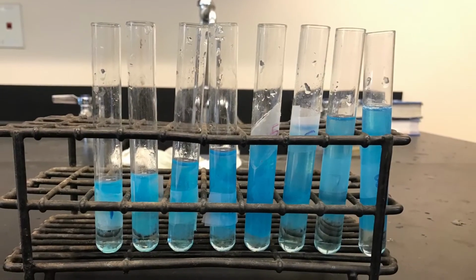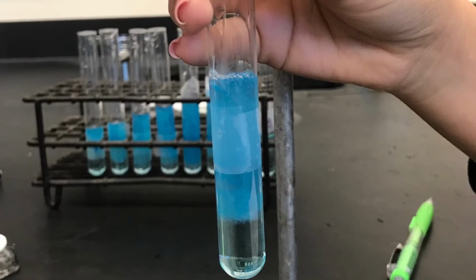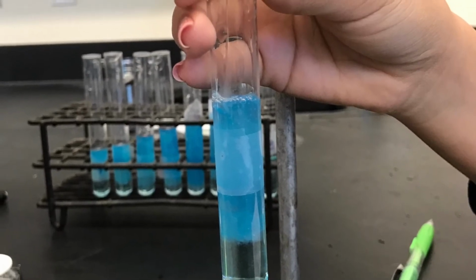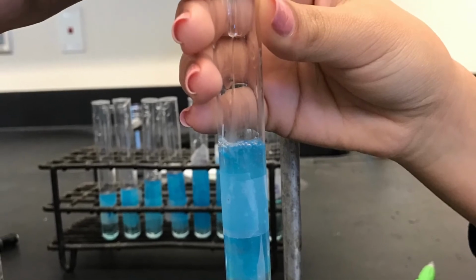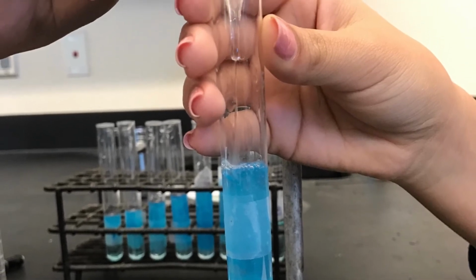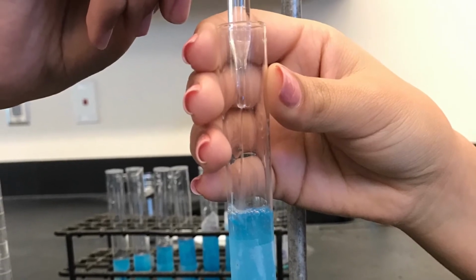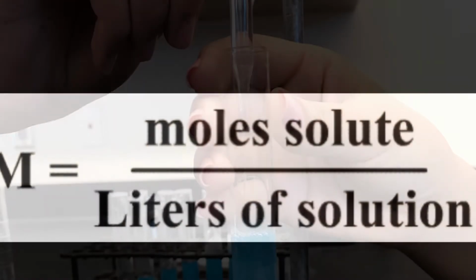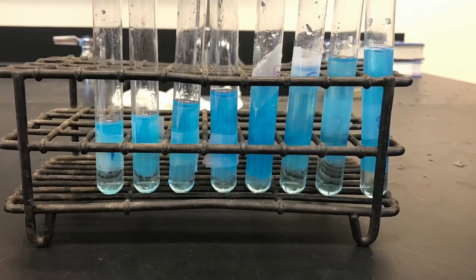During the lab, the mole ratios were uneven with the exception of the 5th test tube. The mole ratio was 2 to 1 because of 0.2 molar of potassium hydroxide and 0.1 molar of copper sulfate that was added to the burette. In all 8 test tubes, 0.0005 moles of copper sulfate were added, being converted from milliliters. However, there were different amounts of potassium hydroxide in each test tube.